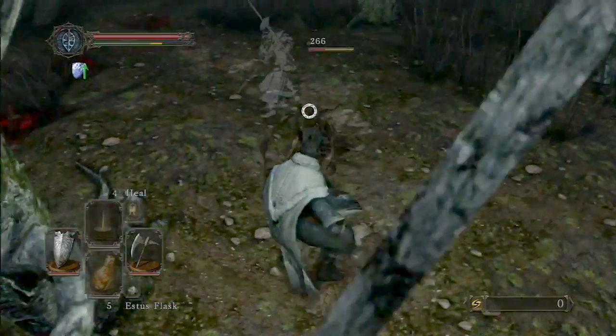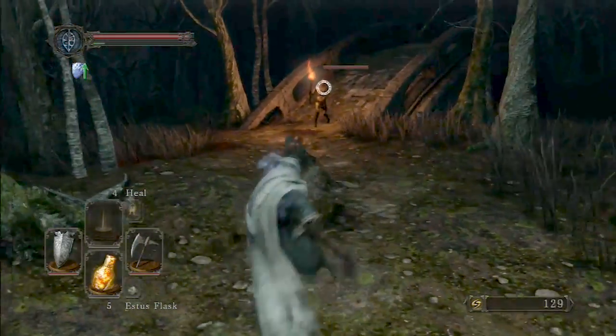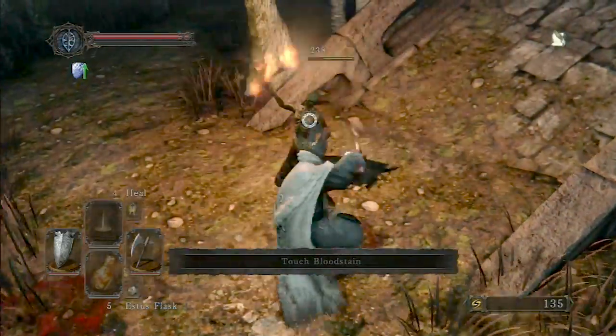So this will be the guy that you strap on all your armor, get the big shields, get the big weapons, and then you can heal yourself. Slow moving, slow rolling. You can just turtle everything, just tank all the big bosses. So there you go, the Knight.